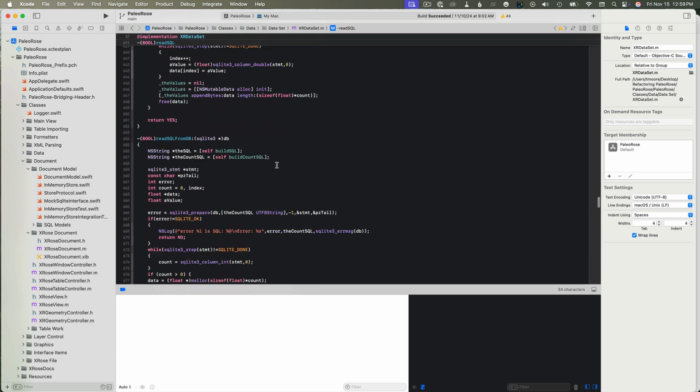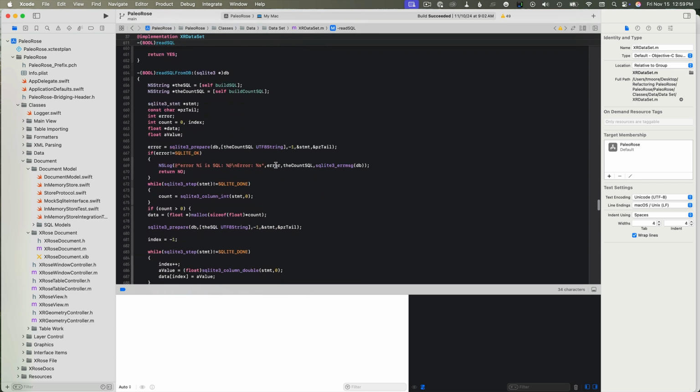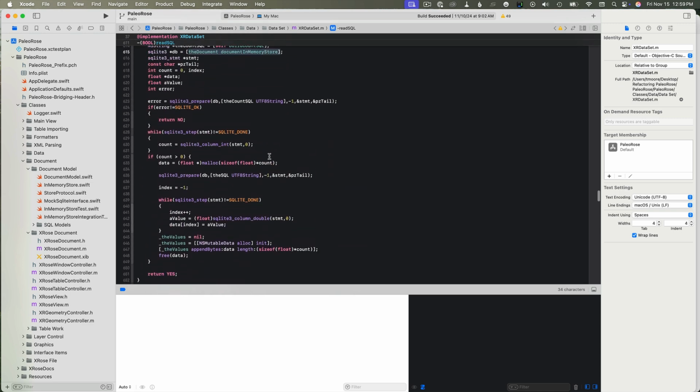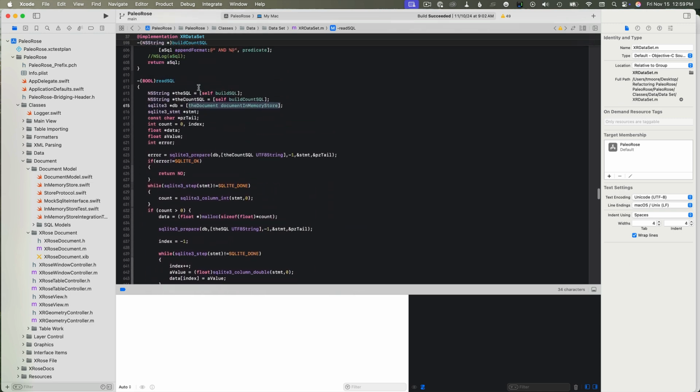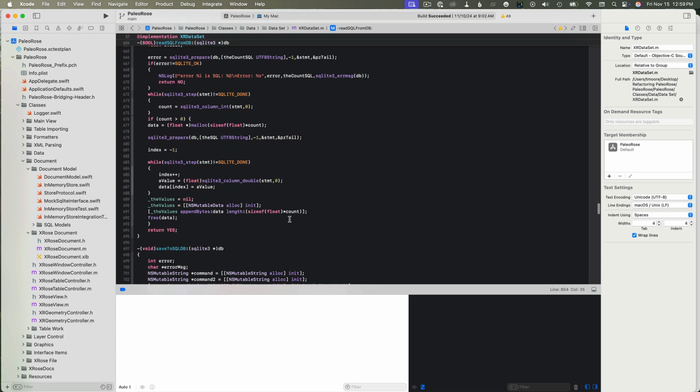If this code's pretty much the same, we could probably just tell it to have this called, read this one, and just pass in the database, rather than having two separate functions that do more or less the same thing.